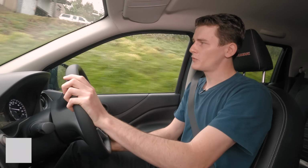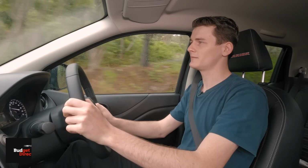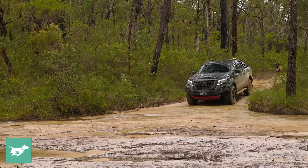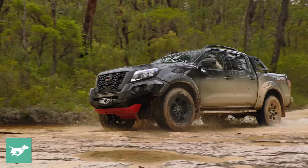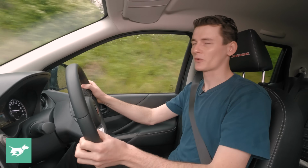So that's pretty much the normal road driving stuff out of the way for the Navara Pro-4X Warrior, and to sum it up, it's better in pretty much every aspect. But now we get to play with these toggles down here. We've got 3 modes, 2-wheel drive, and you can switch to 4-wheel drive high on the fly, and you pop it into neutral, stop, and swap it into 4-wheel drive low, and you get to have some real fun, and that's what we're going to jump to right now.